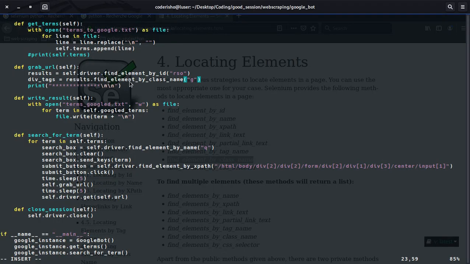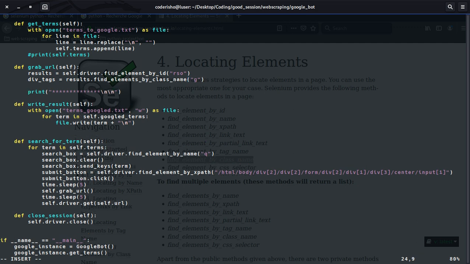Go back and use find elements, not find element, because that will return a single one, but I actually want a list of them. So go back here and print these div tags.